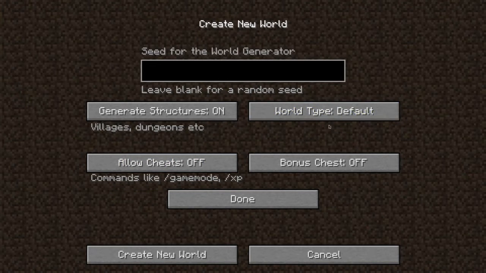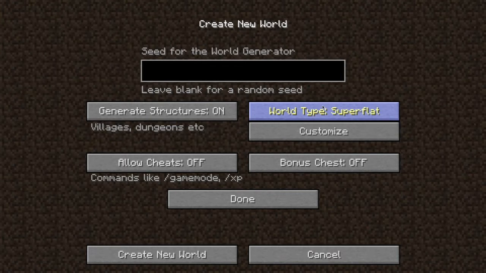The world type. Default just means that it's going to have all of the biomes, and it's going to have multiple different levels. Super flat. This is the world where there's only 2 blocks. If you want to just play with a village, I recommend this because it's the easiest to find a village.